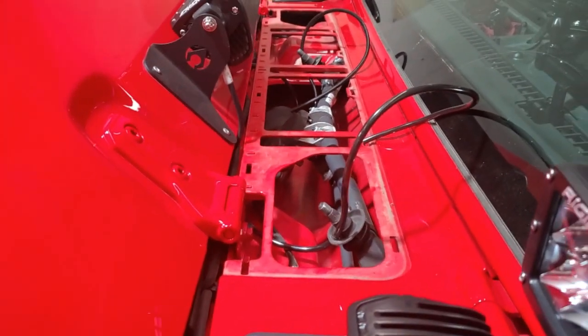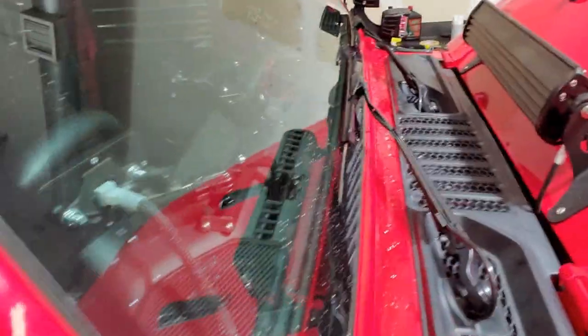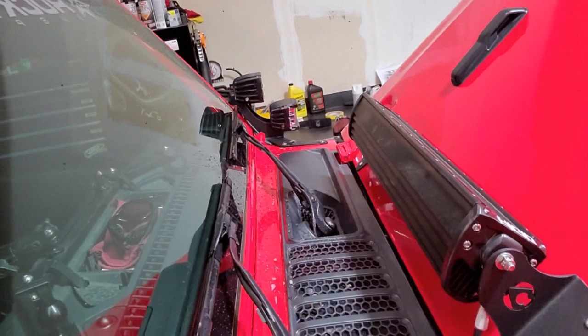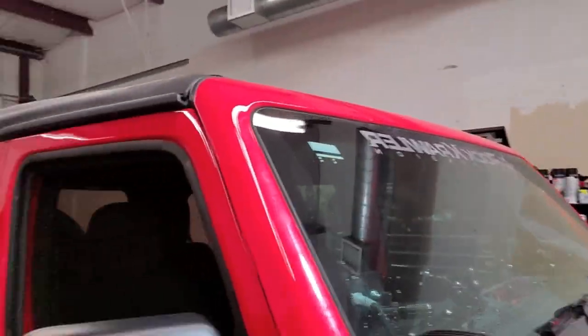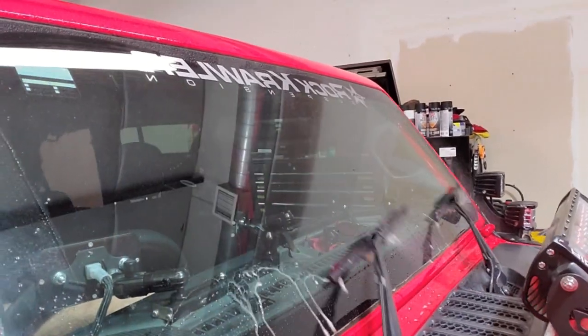I'm gonna put the cowl back on and then we're gonna start seeing how we're going to attach our windshield wiper tubes and squirters to the windshield wipers. This is great — it's turning out wonderful. We seem to have the windshield wiper squirter remounting situation onto the wipers done. It doesn't look bad at all — actually looks great. We got our tubes lined up, we got our squirters. It would be nice if the squirter was in the front, but it seems to be doing a very good job cleaning the windshield. You can see it's spraying the whole window — we got water all over. Let me turn it on real quick so you can see — yeah, not bad.